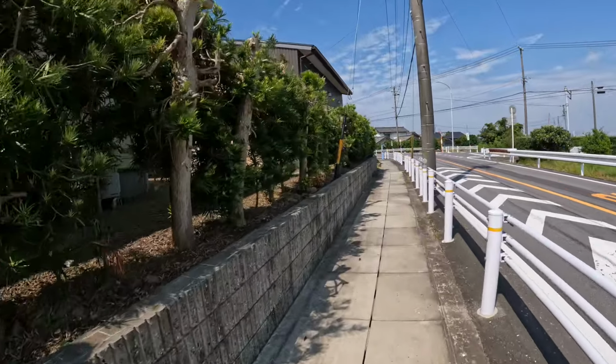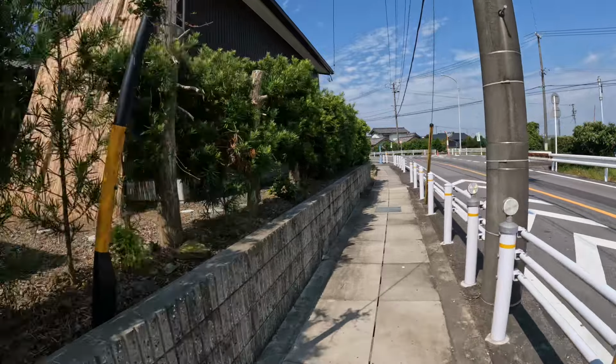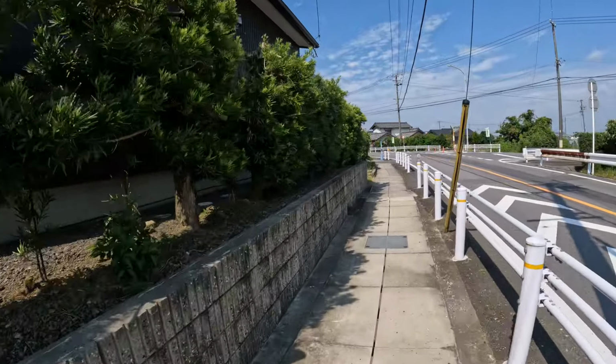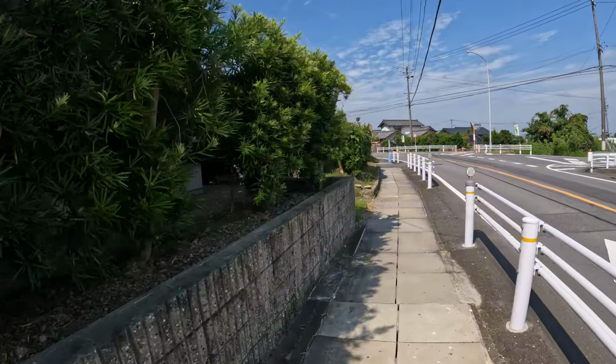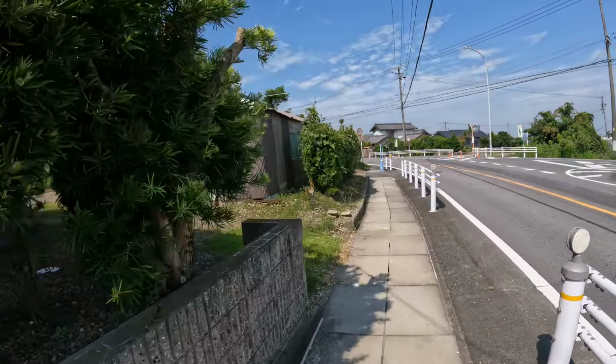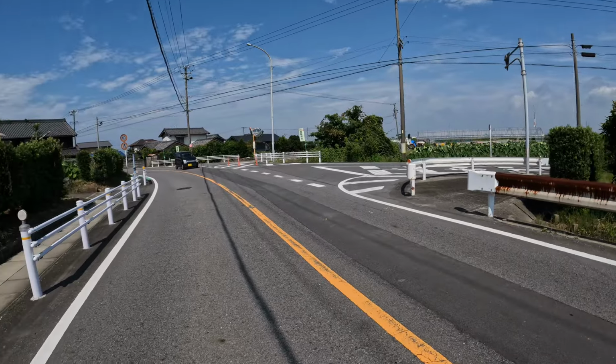Now with these vending machines, when you go into these restaurants, you put your money in, you choose what you want, you press your button, you get your change and you get a little ticket. Then you take your ticket up to the counter, you give your ticket in and they prepare your meal, and then a waitress will bring your meal to the table.